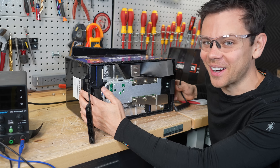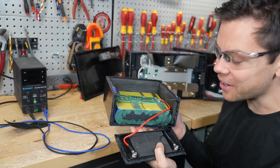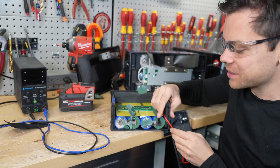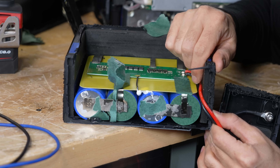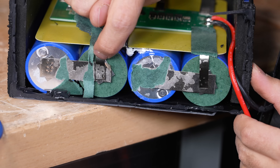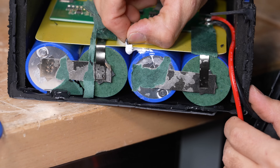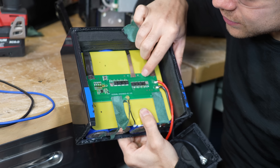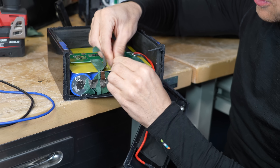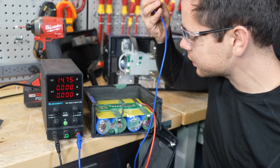But let's see if the 20 amp hour is a different story. First off, half the case is filled with air. Look at these nickel strips — this nickel strip weld job is pretty horrible, I've never seen this before. This cell has one, two, three strips welded to it; there has to be a better way. We do have a temperature sensor. For this size battery, this size BMS is pretty typical. Let's see if the low temperature charging protection actually works — just because it's small doesn't mean it shouldn't have all the safety features.